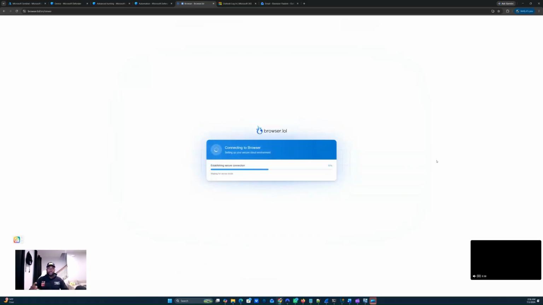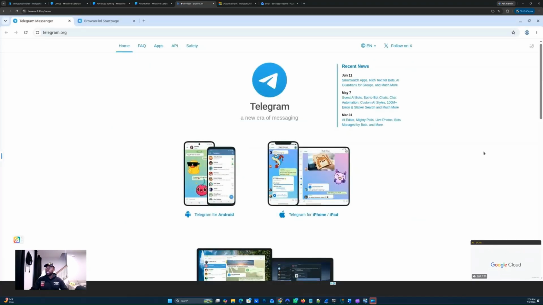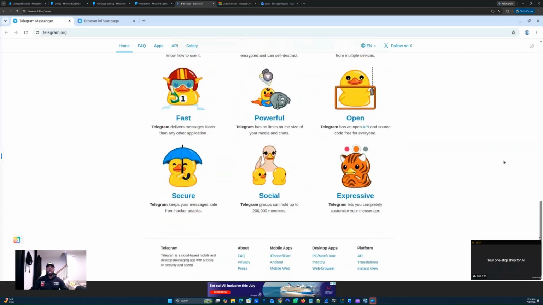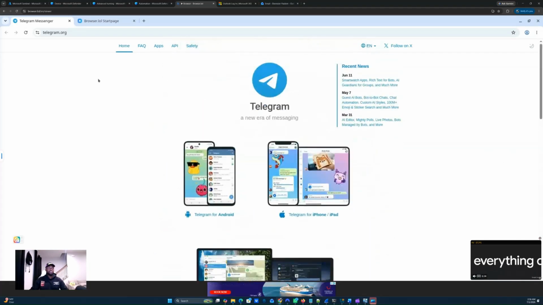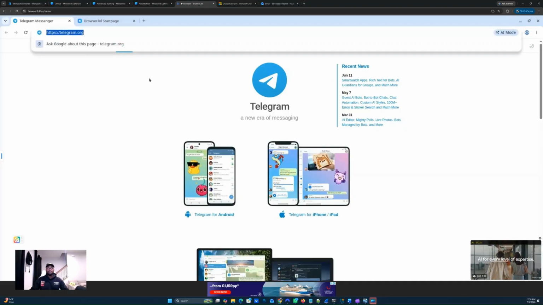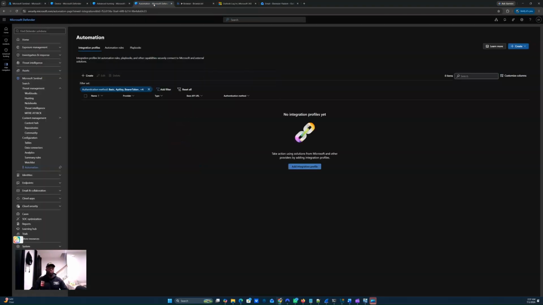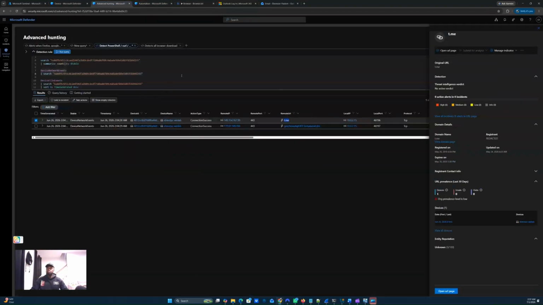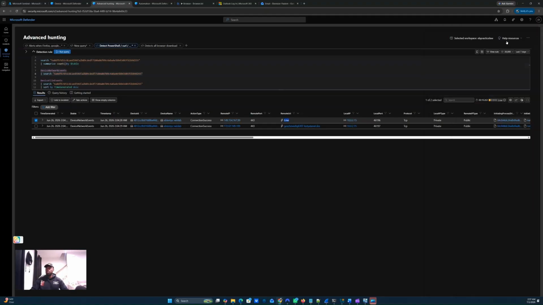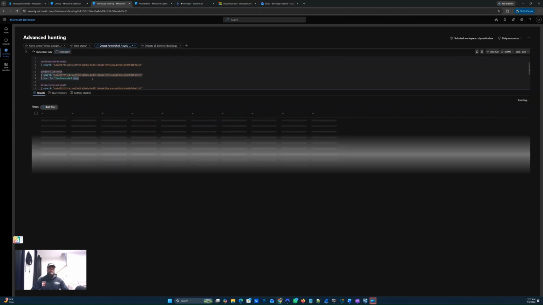It's free, by the way. It's pretty cool. I'll probably pay for it in a bit, but it takes you to telegram.org. But this is some of the things that we can do, because you just don't see the alert and just go. You have to do some more threat hunting. So sometimes you gotta see what's going on, what files were created, right?